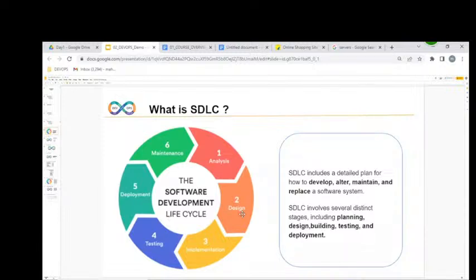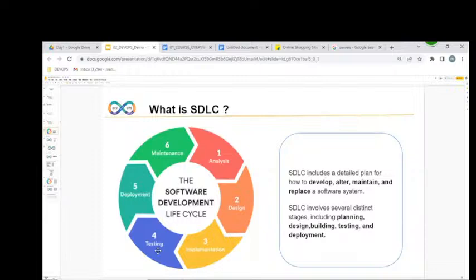Design is nothing but what? A plan. According to the plan, our developers will implement it by using Java, .NET, Python, or any programming language. Once it is implemented, our testers will verify whether it is working or not.